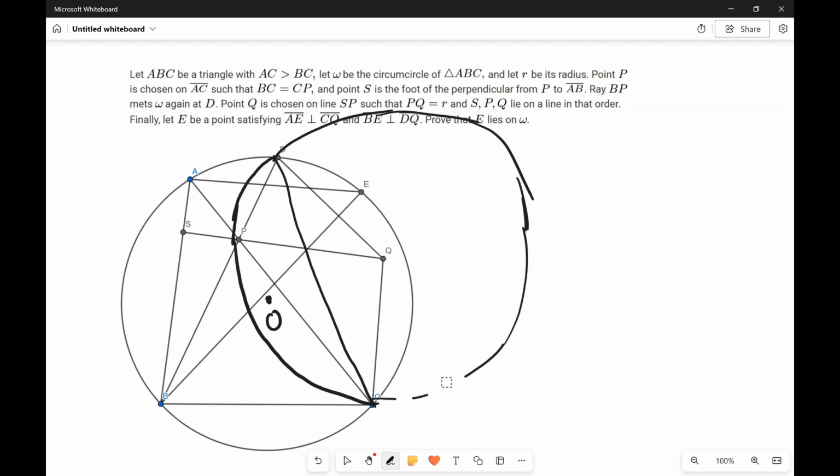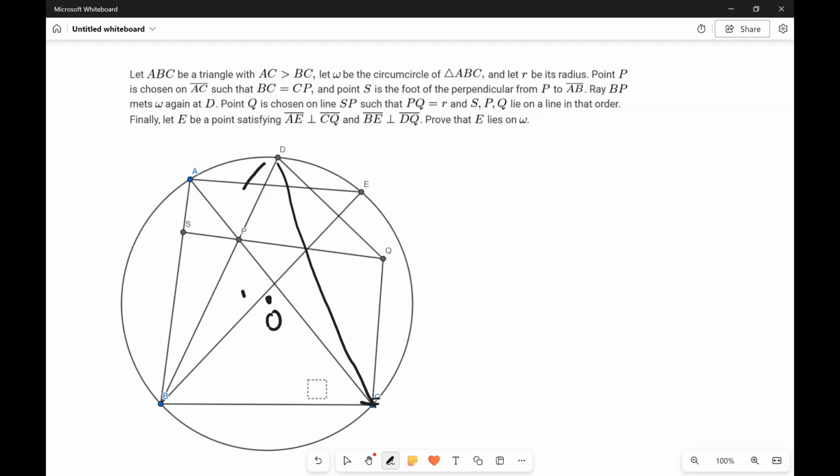This circle is just making things a bit more messy, so we can erase that, but not erase O, because now we know it's important, because we have the rhombus. From our rhombus here, we note that DQ is parallel to OC, and similarly, CQ is parallel to DO. So thus, we reduce the condition for E such that AE is perpendicular to DO. Let me go ahead and write that down. AE is perpendicular to DO.